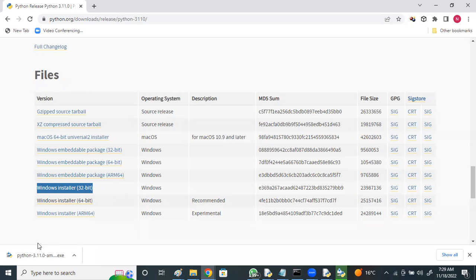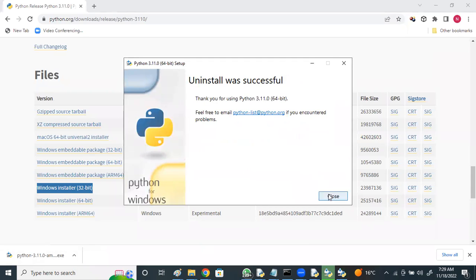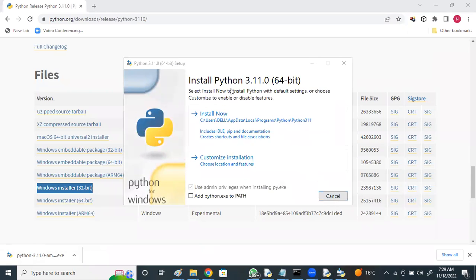The download is finished. For this exe file, you can either go to the downloads folder or click the exe file, and you will get this window. I'm closing my uninstallation, which is almost done. Immediately, don't go for the installation. At the bottom you can see the option to add Python to the PATH variable of the OS. Select that option, and then go for customize installation.